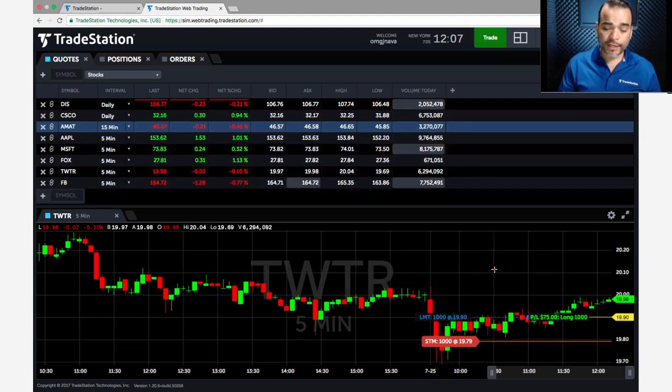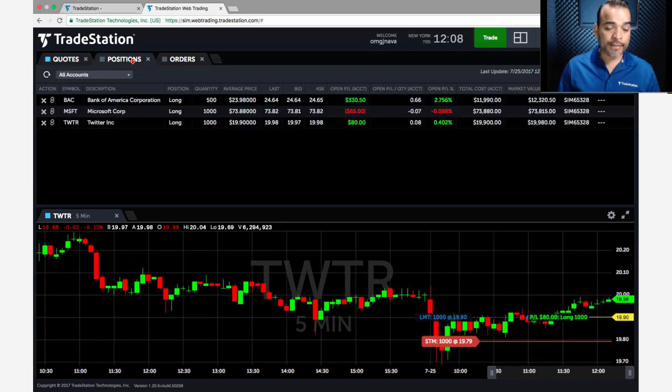You do have the ability to trade from a chart, which is excellent functionality here in web trading. But the whole idea behind providing this web trading application is for you to access your trading account on the go. In fact, a lot of TradeStation users like the web trading experience because it's much more simplified than the one on the computer. You have the ability to switch from tab to tab.